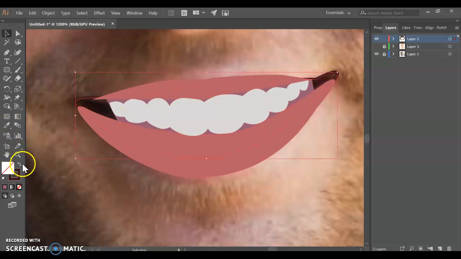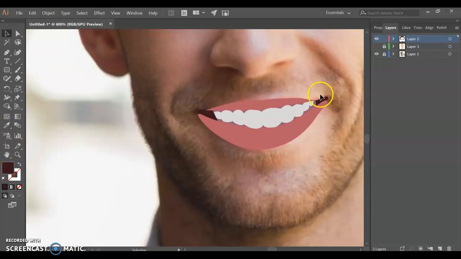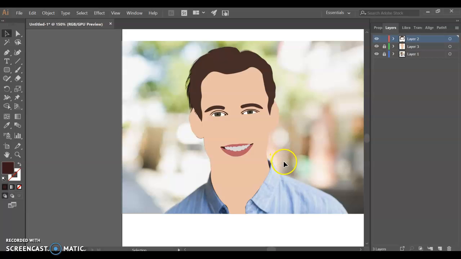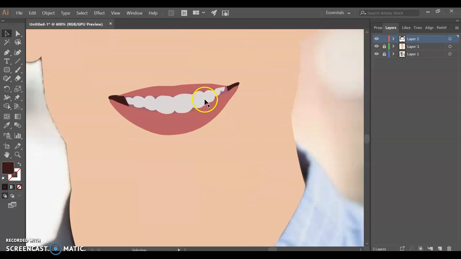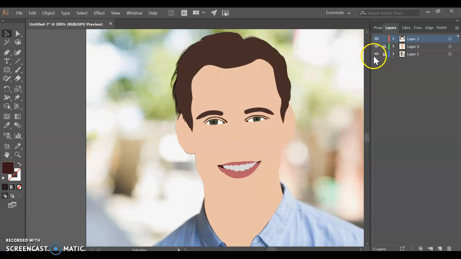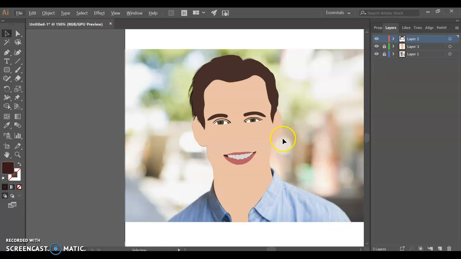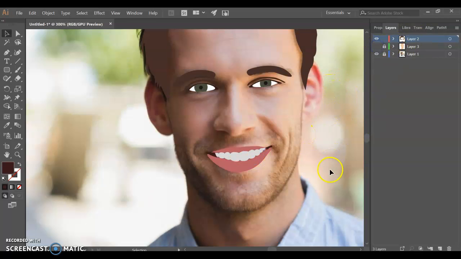And flip this one around and see where we're at. Okay, obviously I wasn't super precise. There's some better things that I could have done to draw. But let's take a look. Oh, it looks like a mouth. Okay, again, it's a cartoon. If you wanted to go back and add some little lines here to separate some teeth, you can. But if we take a look at this, that is not too shabby. Okay, it could be a whole lot worse. And some of you may have tried to draw teeth before watching this video and come to realize that, yeah, teeth are hard. Okay, so we've got our mouth, we've got our teeth.